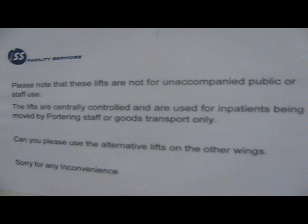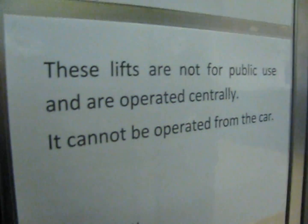And also, these lifts are rather weird, as usually when they don't want ordinary people to go in a lift, they either add RFID readers on the outside or a keypad, or they add the keypad and RFID readers inside the lifts. But here they've done something different. To call these lifts, you have to phone up security on an intercom, tell them where you want to go, and then they send a lift for you and send it to where you're going.